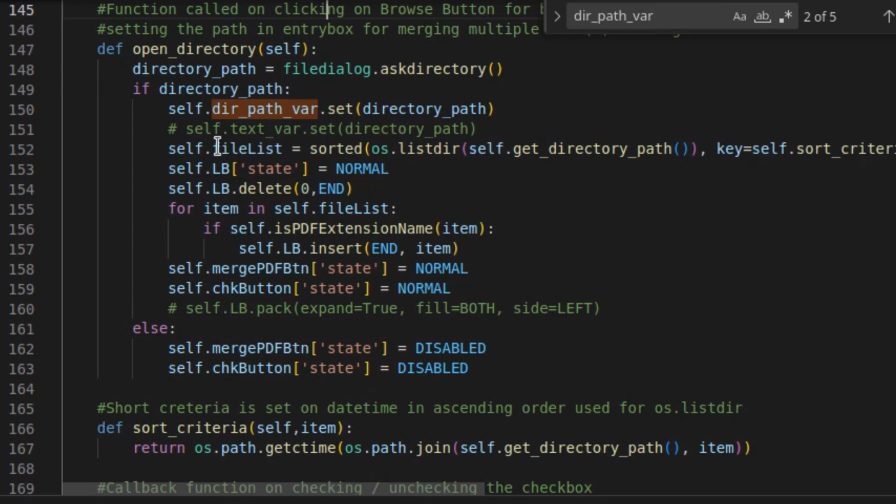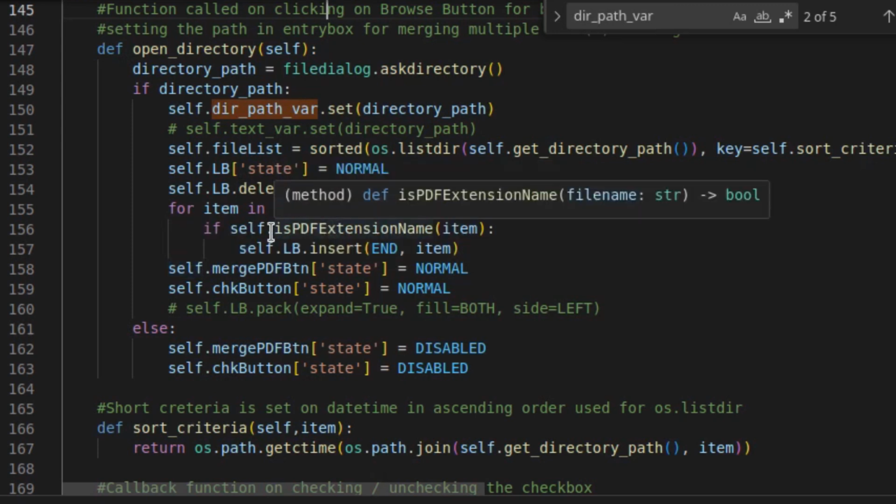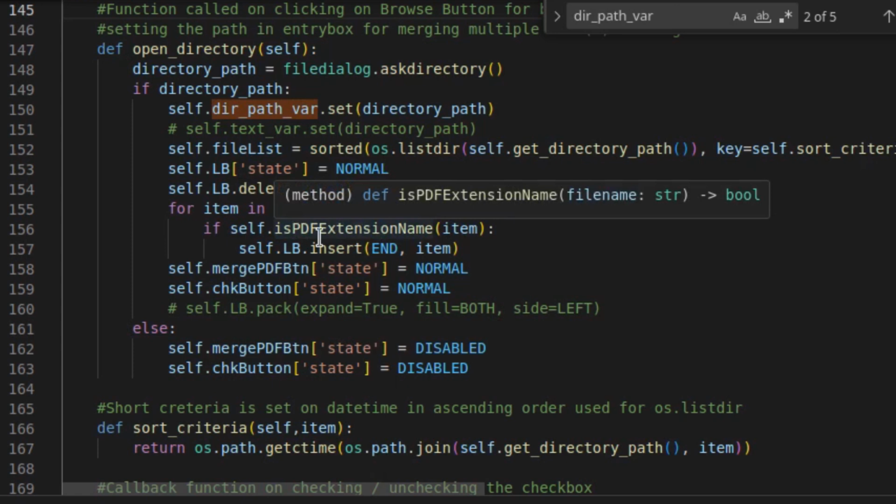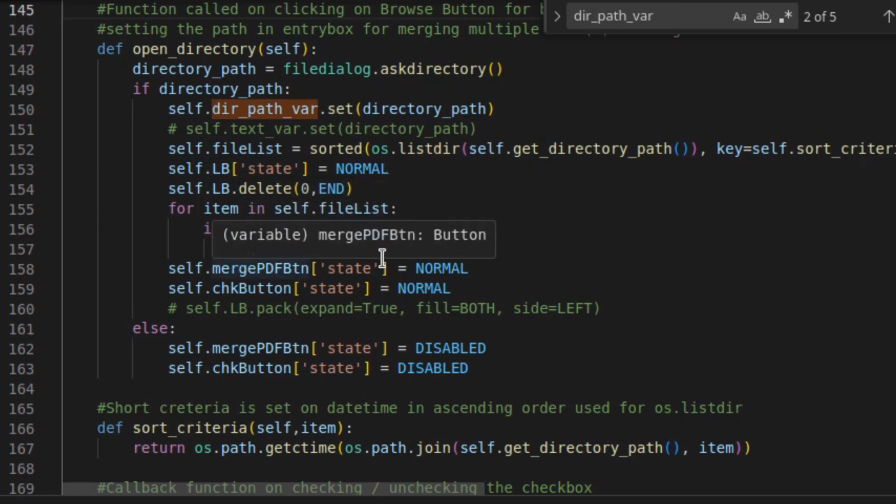Then we loop through it and check for the extension, the PDF file extension. I am not going into the function, you can check it in the code. I'll provide you the code in the GitHub link. It filters out all the non-PDF extensions and only gets the PDF files and inserts them into the list box, adding each at the end.